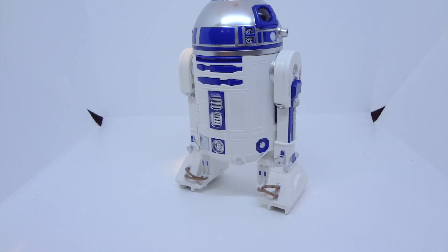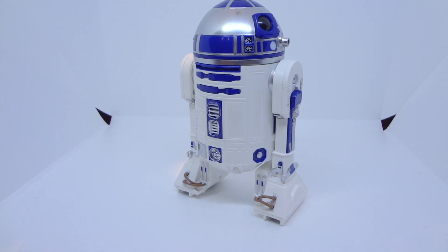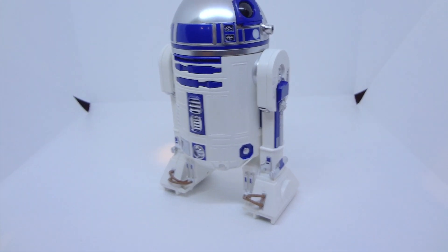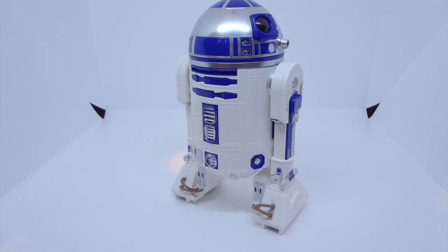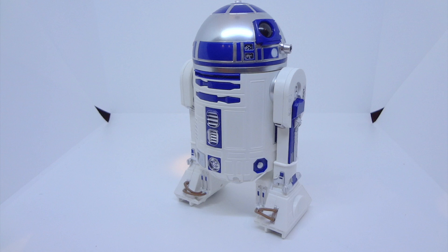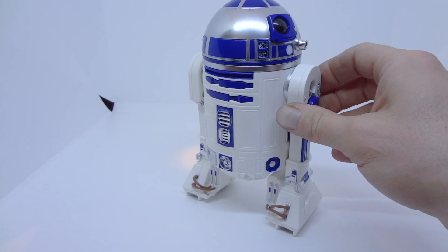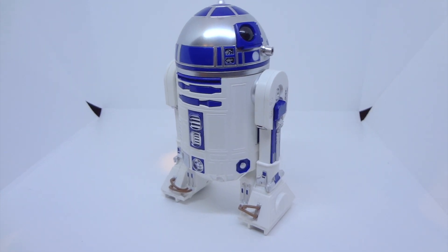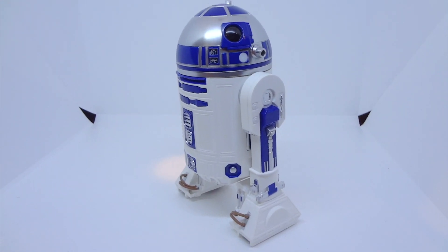This is actually my second attempt. The first time I got it charged and loaded it up, and when it folded out into the tripod position it didn't make it all the way. I tried to fiddle with the arm, heard a snap, and that was it. It would move around okay but it wouldn't stand up straight.